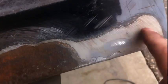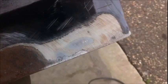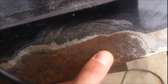I think this is body filler right here. I don't know. I must have probably had surface rust on it before or something, because there's no rust holes in it. It's just pitted up really bad.